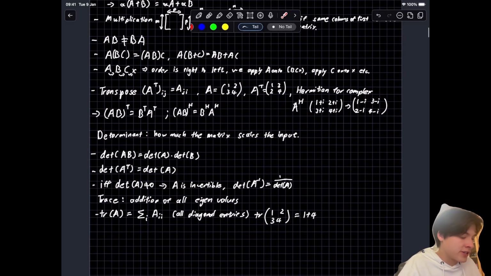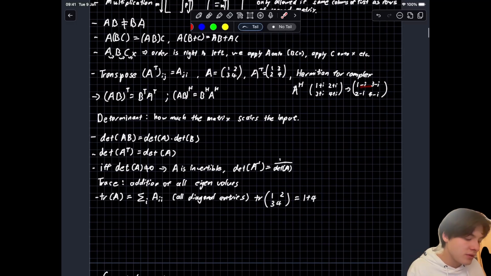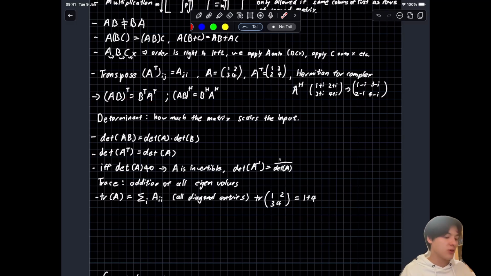matrix multiplication. We can have the transpose, A transpose, where we would just flip the signs. So this one would end up here, this one ends up here. We can also use complex numbers, but most of the time I'll just skip them. But for complex numbers, we would flip the signs as well. And another rule, if we have AB transpose, we would end up with B transpose A transpose.